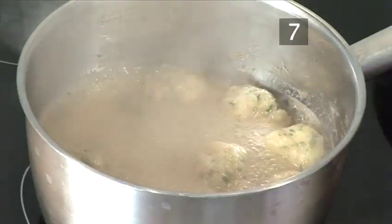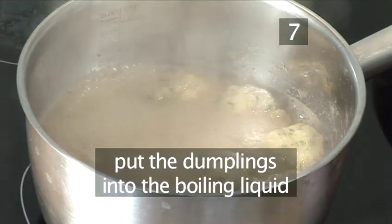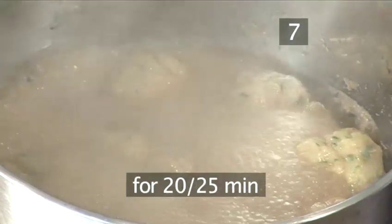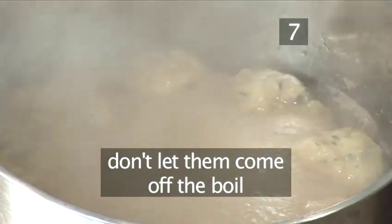Step 7. Cook the dumplings. Now bring the remaining liquid back to the boil and put the dumplings in the pan and cover them, leaving them to boil for about 20 to 25 minutes. Never let them come off the boil.